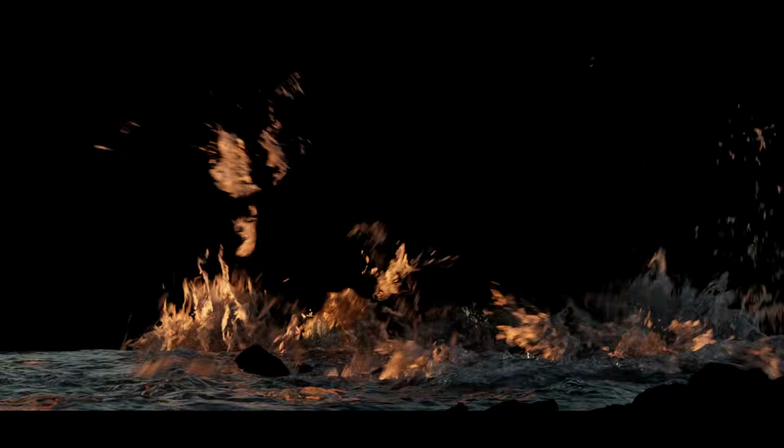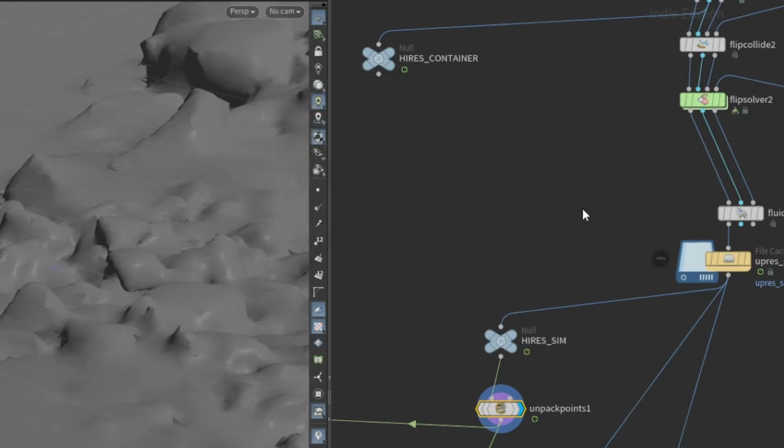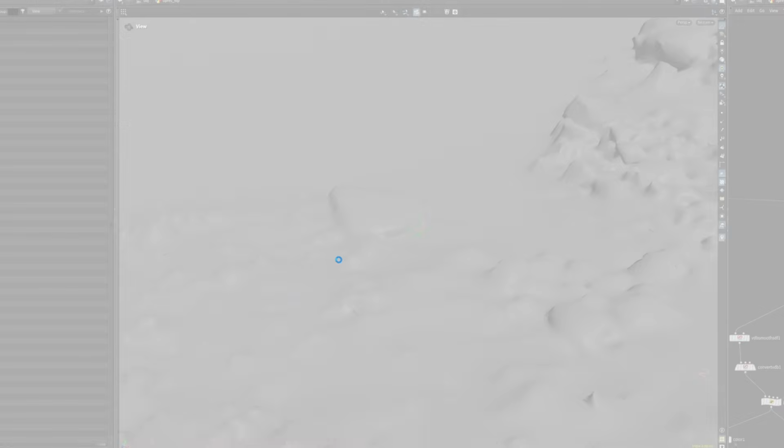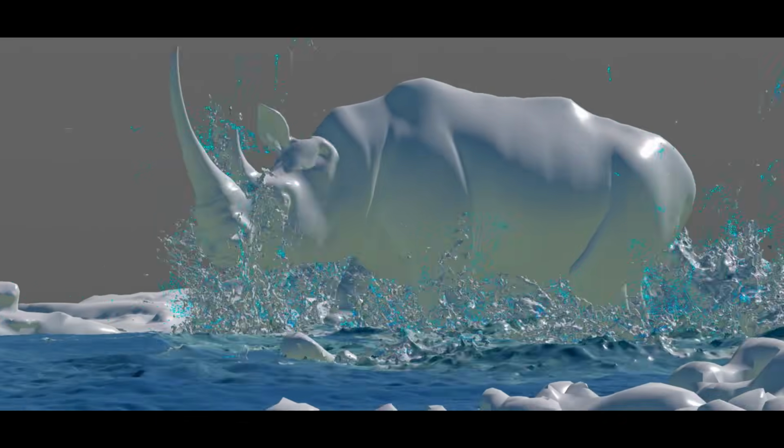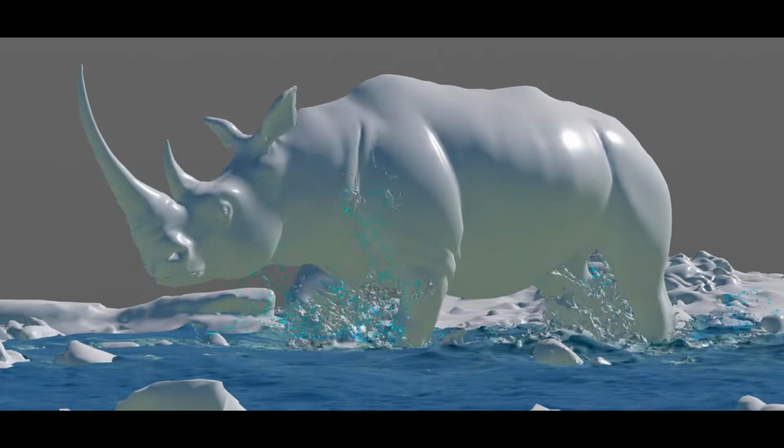If you ever try to simulate water in Houdini, you know it can be a pain. Crashes, insane RAM usage, and endless waiting. So it's clear that we need to approach a close-up shot like this efficiently by working in layers that build on top of each other. And that's exactly what I want to show you in this video.